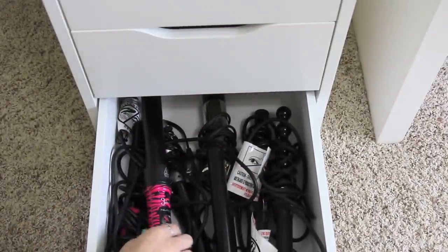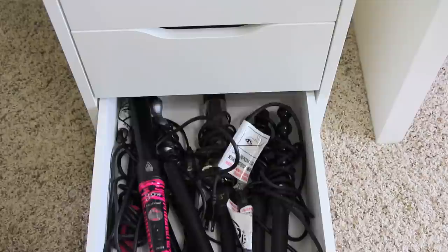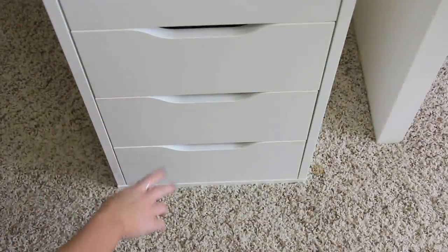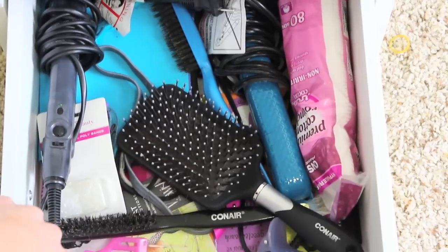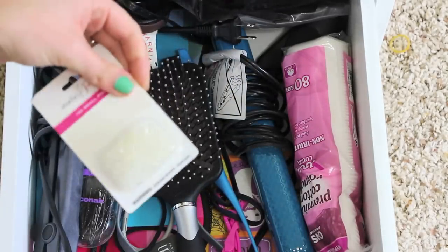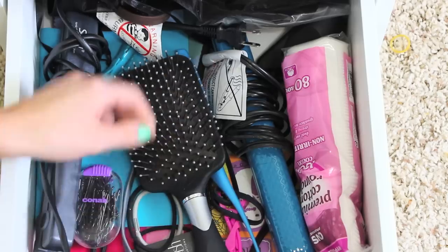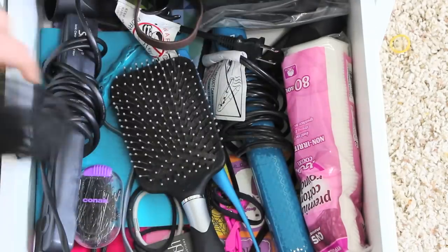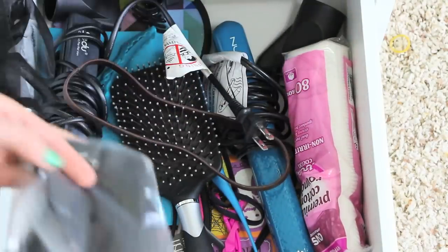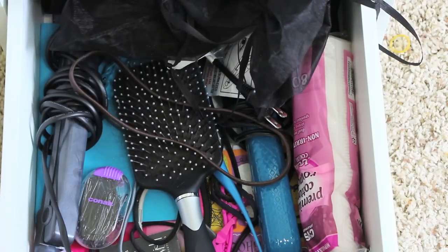In here I keep all of my curling irons — extra barrels, any kind of curling iron I have is in here. I love that because it gets them out of the way and they're just stored in this nice little thing. And then in this drawer I just have my straighteners, teasing combs, hairbrush, extra little clear ties, extra clips, some hair dye, crafty extensions, hair bows, pretty much anything. And a glove if anybody comes over and wants to use a curling iron. Bobby pins, pretty much anything.